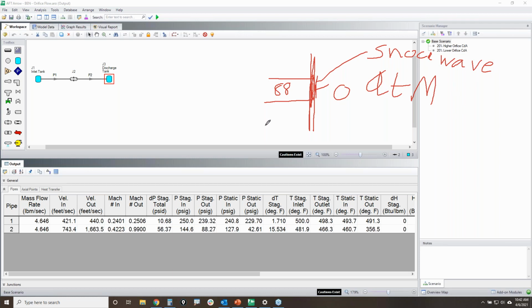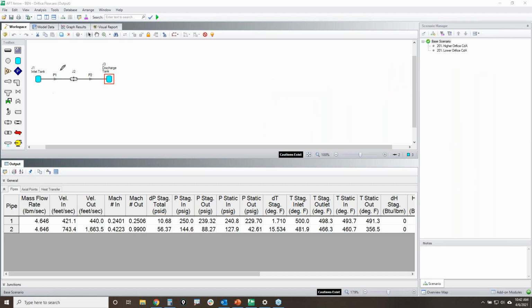So that's pretty significant. You're just throwing away 88 psi from your piping, and maybe that's good, maybe that's bad, but it is what it is. And so you're not going to get any more flow if you're decreasing your downstream pressure from this value and lower. Now, let's start looking at the sonic choking conditions of the orifice.